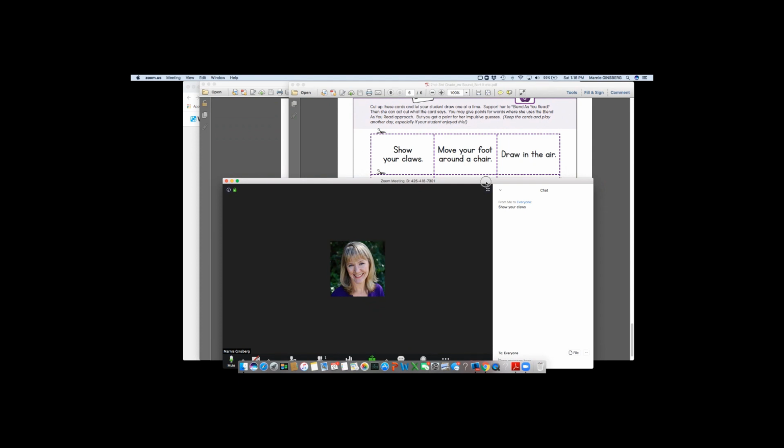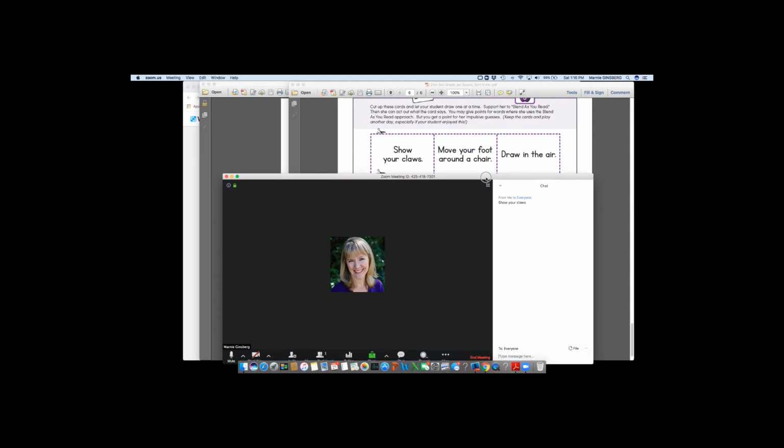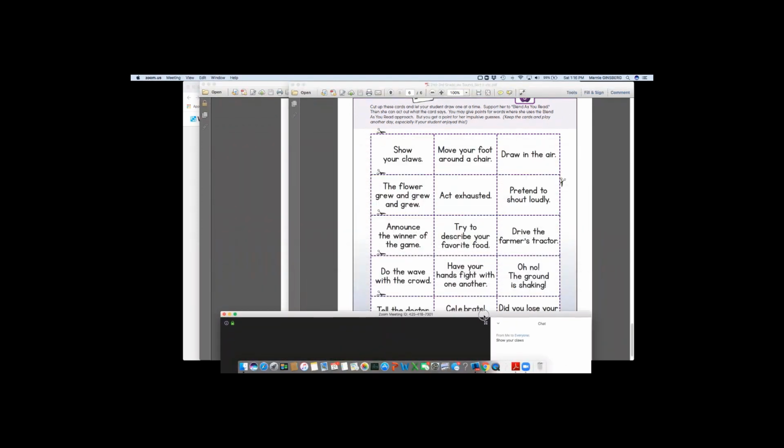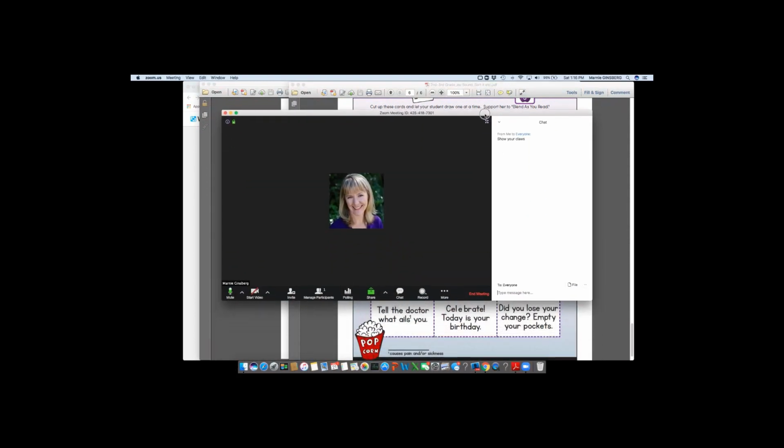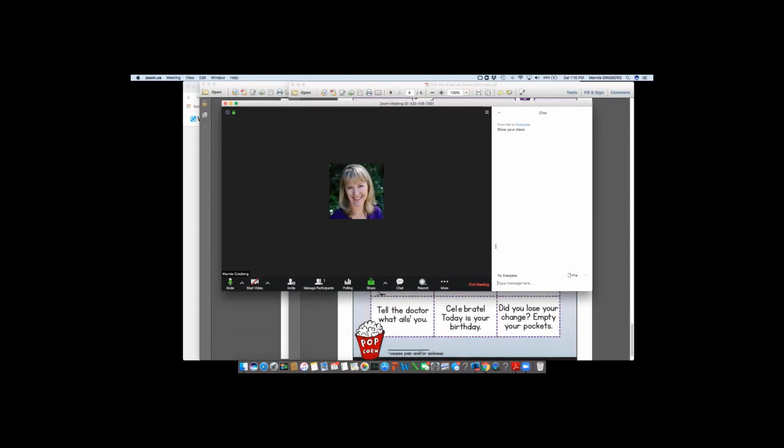So you can do this with anything. Just any action words work really well. For younger kids, maybe you want to do jump or skip, swim. It could be one word, it could be phrases, it could be sentences. Obviously, it can't be too complex because they're just acting it out. So that's Act It Out. That's really the first game, and all it takes is texting via Zoom, and then they need to show up on camera to play the game.